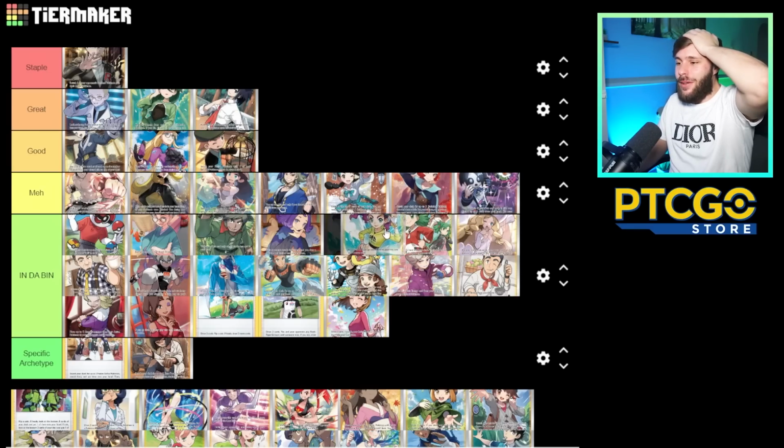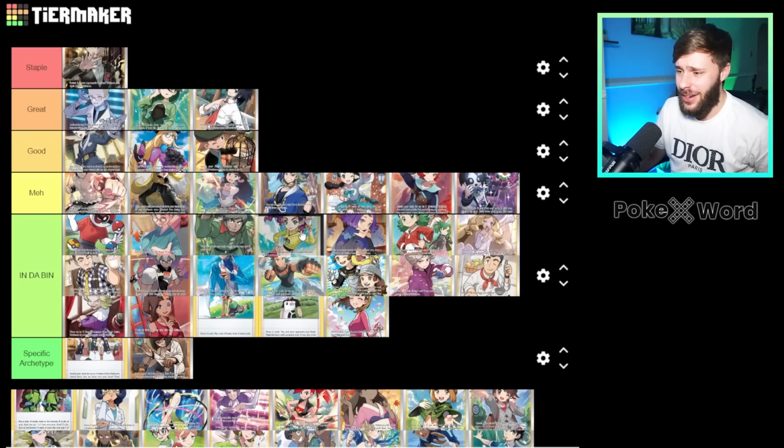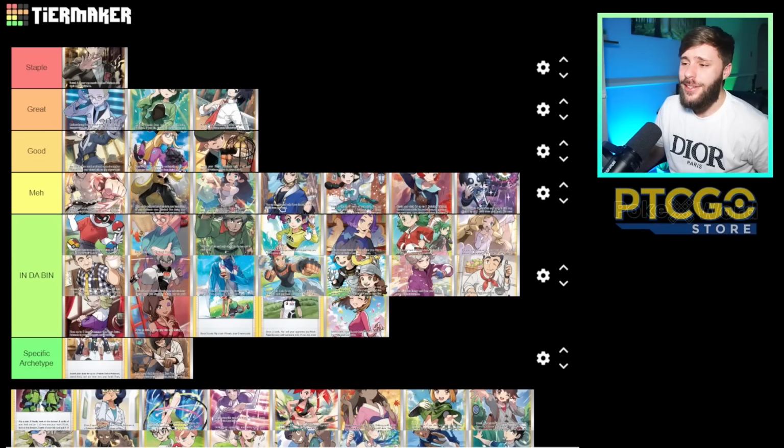I think it's going to go more down the line of maybe even above Copycat, because it's not relying on anything. It's just like, right, if you get it then you get it. Plus you can't Lumineon for it. It's decent, but yeah, again, just falling into that awkward draw support area of in the bin.